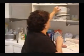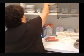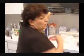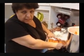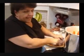Now we're gonna move on to the meatballs. What a lot of people do is they brown the meat. Not me. I put everything into the pot raw. I don't believe in frying it again in the oil. It's more fat. More fat.